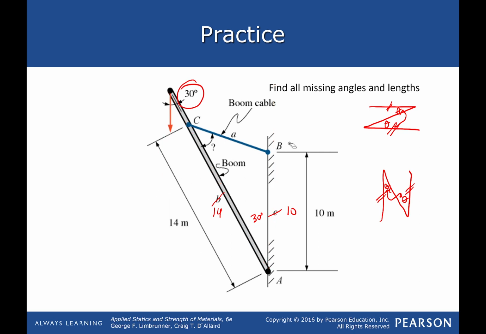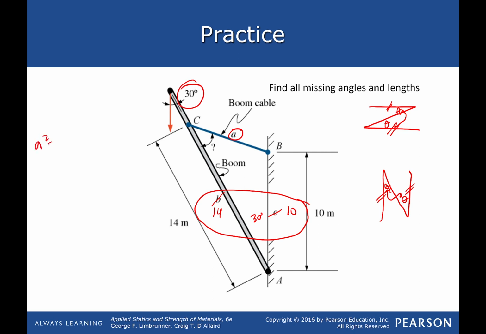Now, I've got no other magic for you here. The rest of this is going to have to be done using our law of cosines, our law of sines. So, you see that I've got three things right next to each other. I've got two sides and an angle, and that's going to be enough for me to use my law of cosines. So let's solve for A right here.